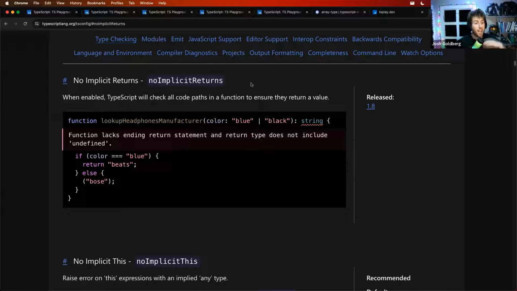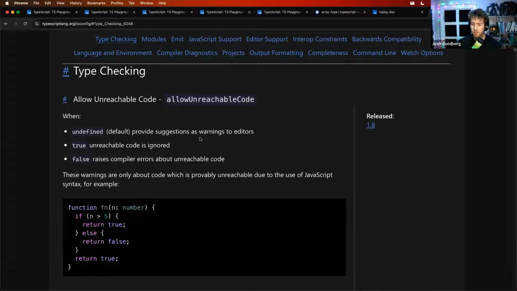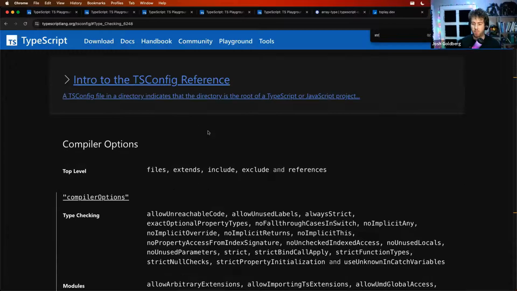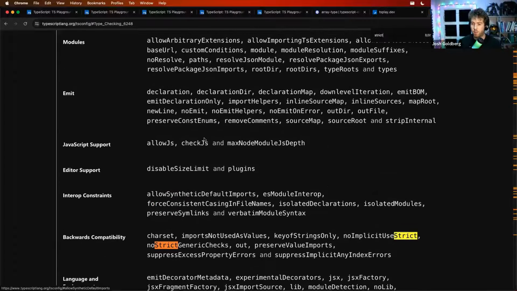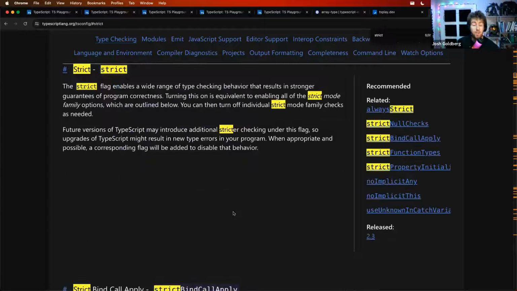But I'll give the names of a few top level, like important ones. I'll pause, see if there are any y'all want to explore, and then I can go through them in order. For type checking, I'd say strict, or specifically strict null checks. There we go. Strict, which turns on a family of flags that make TypeScript stricter in a really good way. That's a really big one for type checking.